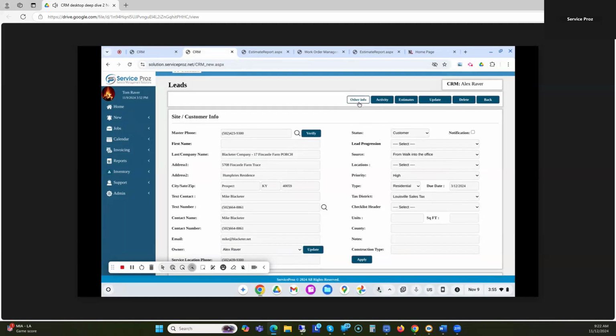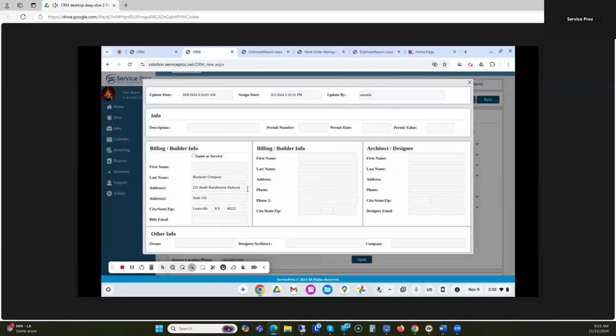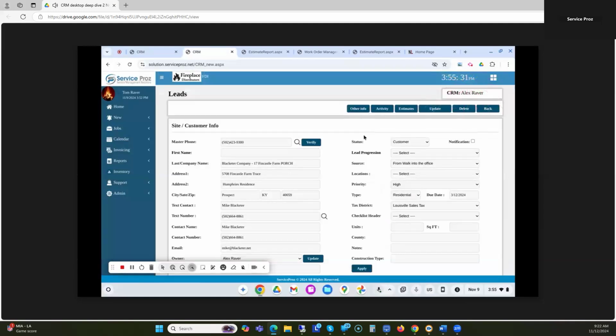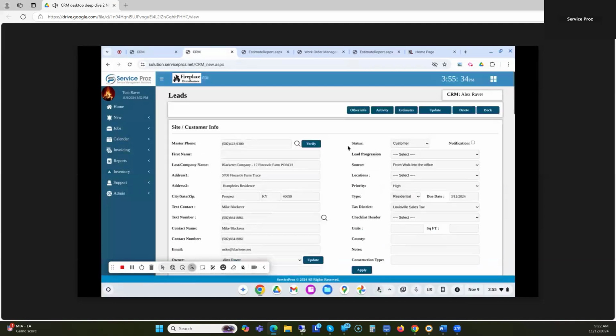The other info button here automatically gives you an opportunity to change a billing address. There are people that get more involved with architect designers. So I do not get that information from the people I buy quotes from or leads from. However, I think Construction Monitor does give you this information, and your API would translate so you have all that data if need be, and that follows in other information. This CRM is all available from the mobile app. I'm not going to go into detail with that as of yet.